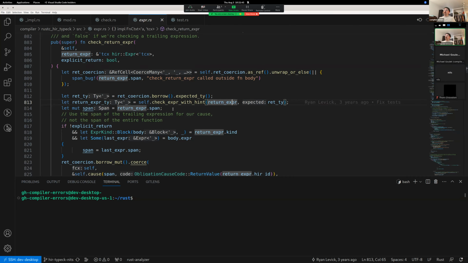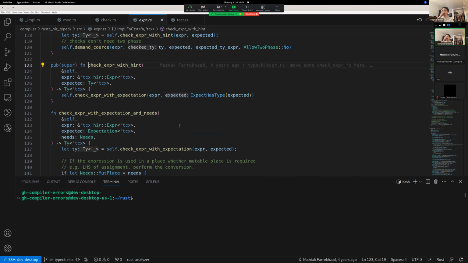So we take the whole body of the function and we check it with the hint that that body should evaluate to what we pass in with the return type. So what does check expr with hint actually do? It's just a nice wrapper around check expr with expectation. It takes this more interesting and diverse enum called expectation that allows us to specify how binding our expectation is.